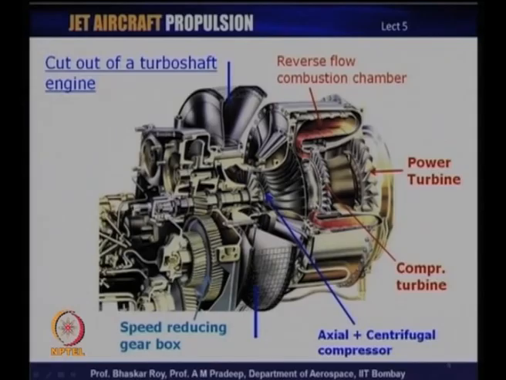Now, this is the compressor turbine. This compressor turbine runs this combination of axial and centrifugal flow compressors. So, this basically supplies power through the shaft to the two compressors together, and then it delivers the flow through this ducting system onto this bigger turbine, which is the power turbine. This power turbine then runs another shaft inside, which comes through, and then it runs this gearbox. Now, you can see the speed reducing gearbox over here.